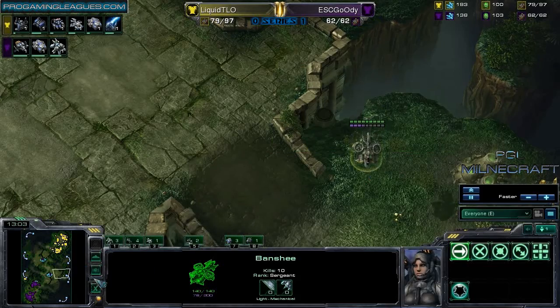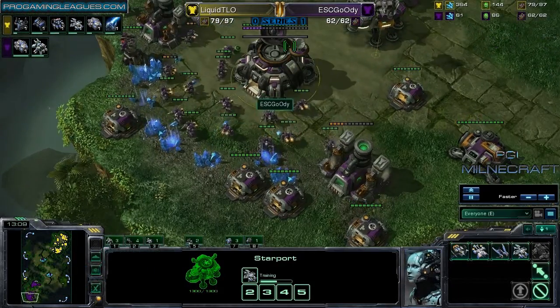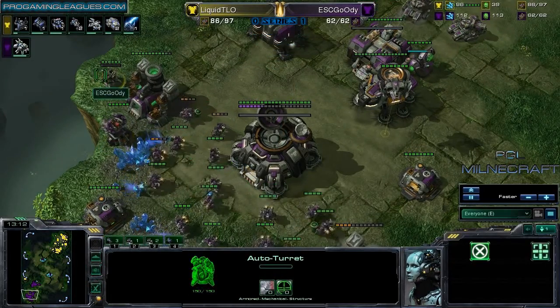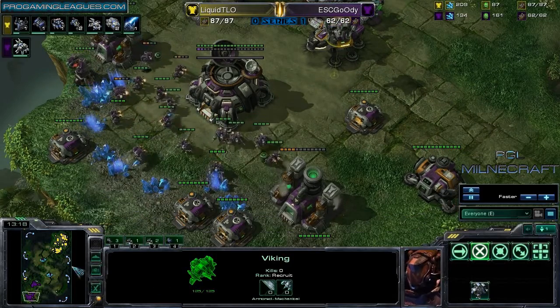Looks like another Banshee is going to circle around, however, and probably go into the side of Goody's base and try to deal some more damage. There is a missile turret, but the missile turret is facing the wrong direction. Not that they can't turn, but they are stuck in place.